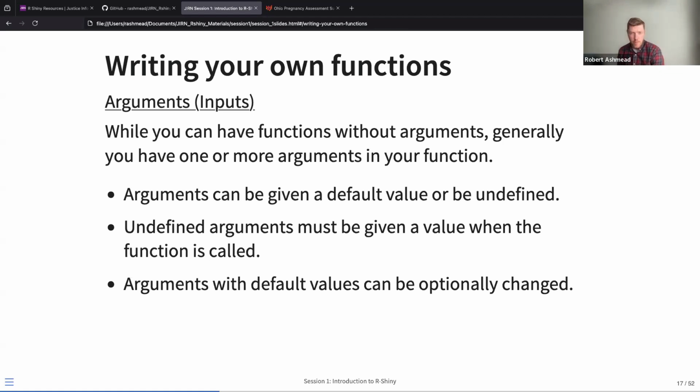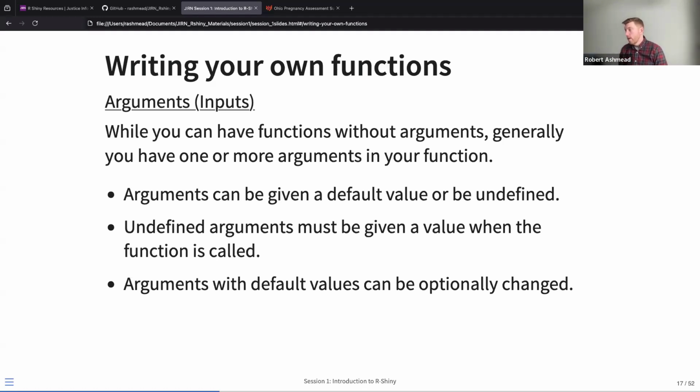it's going to be really useful for us because what's going to happen in the dashboard is basically we're going to have inputs, user selections, and with those inputs we're going to do some calculations, and we're going to have some sort of output that is going to be shown in our dashboard. That is basically a function, what we're describing. So being able to turn those inputs, combine them with the data, and output information, a plot, a table, etc., is going to make it really useful to use the tools in R to make your own functions.